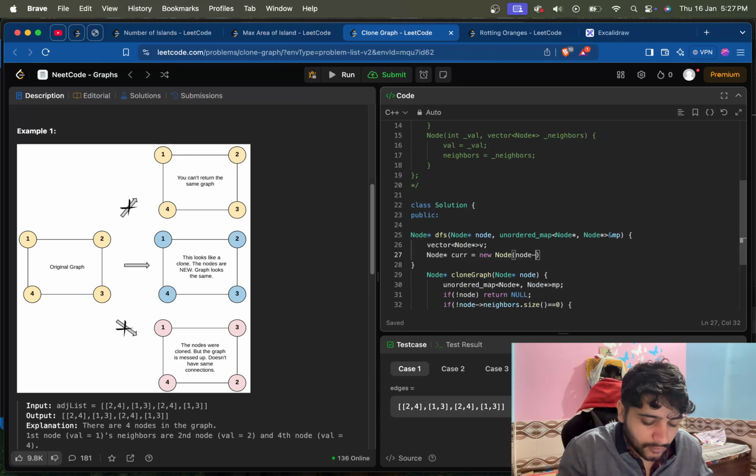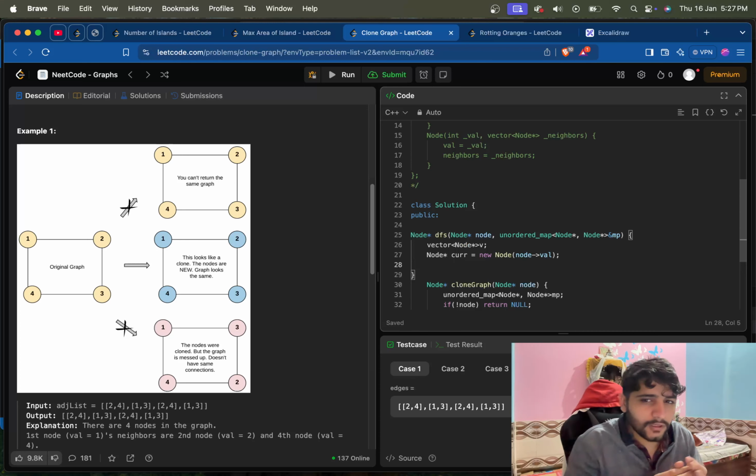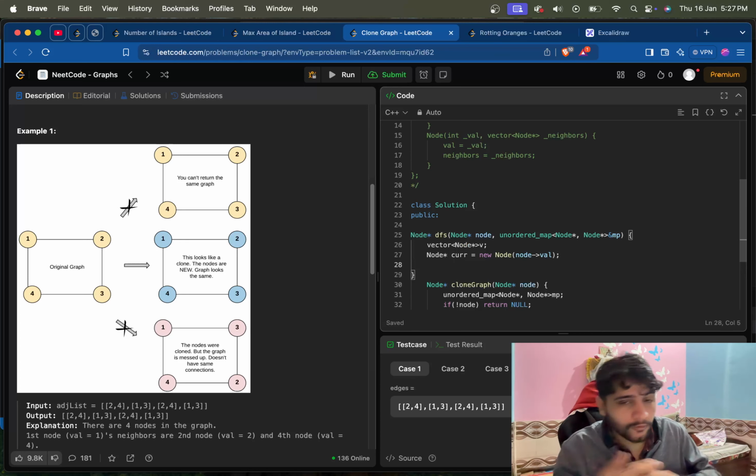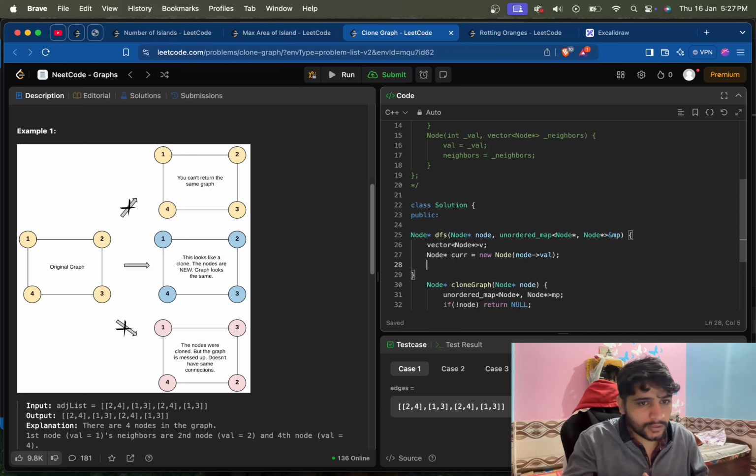So we have made a node for the current node, and that is basically for the new graph. It is the same value as we had in the old graph. Now for this new node, we will put this in the map for itself. Okay, key and value are the same.